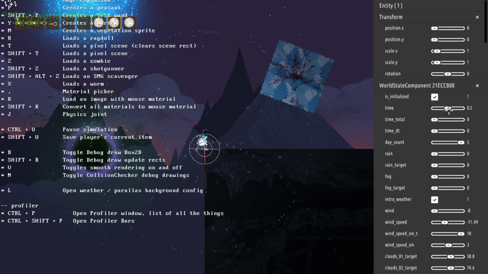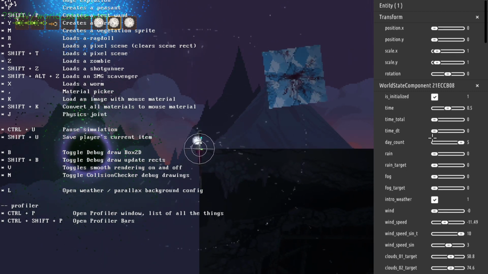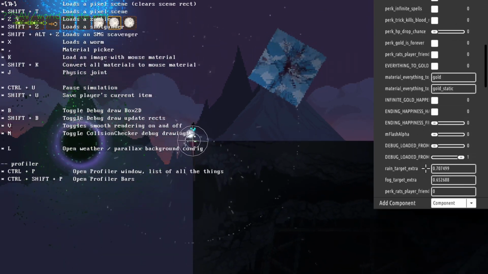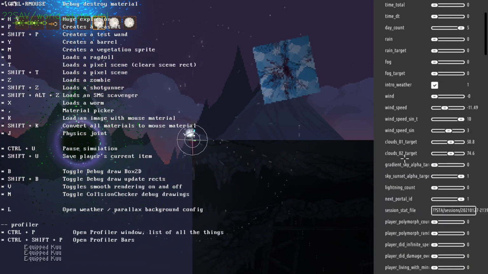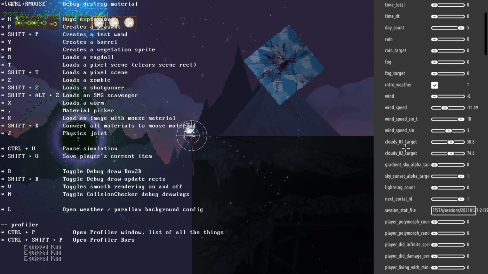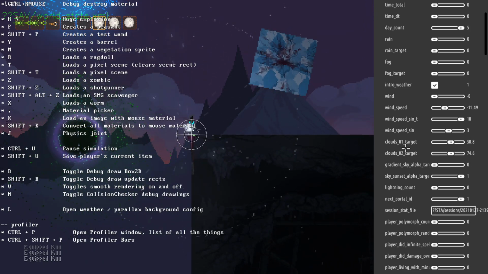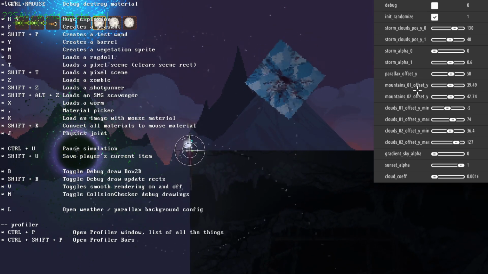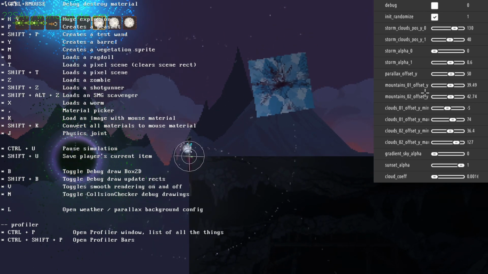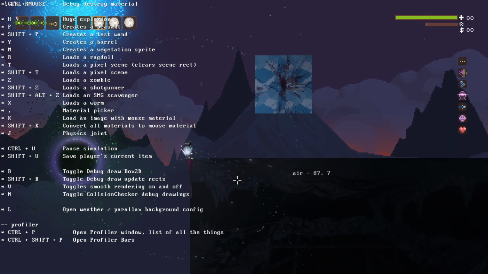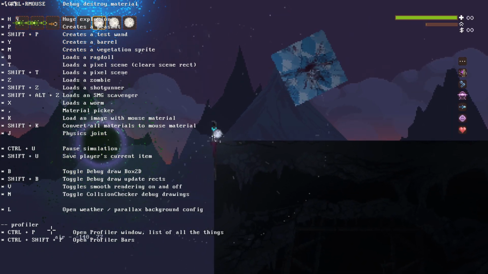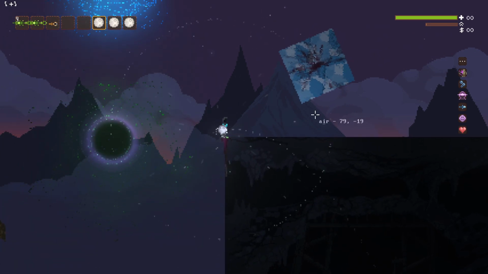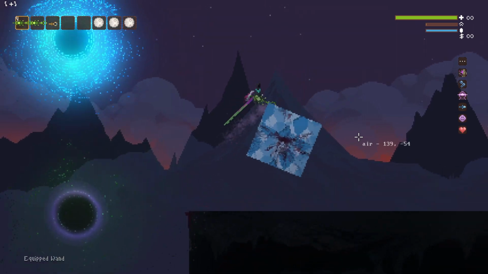But if you don't, you can change the time, how much time is going by. There's a whole bunch of stuff you can change with weather, but that's for you to mess with. If you hit Control L, it'll bring up even more stuff. So that's something that you have in your arsenal. And then likewise, to get rid of this, Control I. And then we have profilers that I haven't messed with either. So that pretty much goes over everything in there.